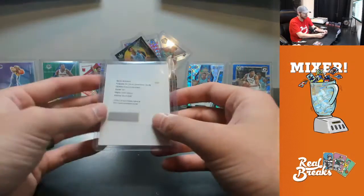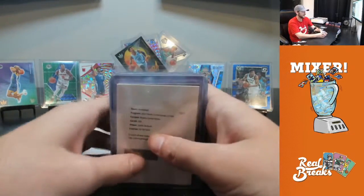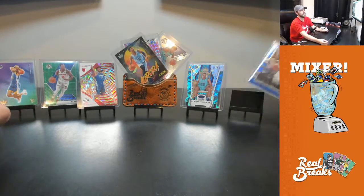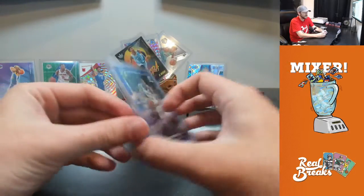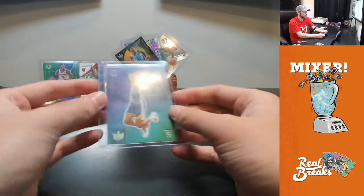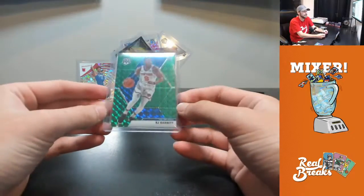And one redemption, Justin Jackson, who I believe is Kings, but I'll have to look that one up. But yeah, we pulled another Justin Jackson out of 18-19 that was a rookie. So I think there's two Justin Jacksons, but make sure we get the right one. I'll look at the checklist and see what team it is. Giannis, Blue Velocity for the Bucks, going to Steven Pakovitz. PJ Washington Jr., Rookie Royalty, purple, 7 out of 25. Hornets on that to Chris O'Hare. Jordan Poole, Level 4, Court Kings rookie, going to the Warriors for Michigan Jerry. Okay, Matt, that's what I thought, but I just want to make sure.